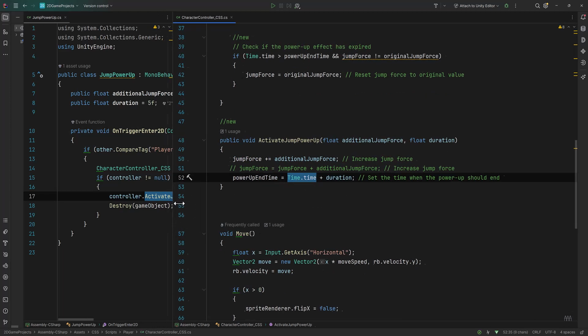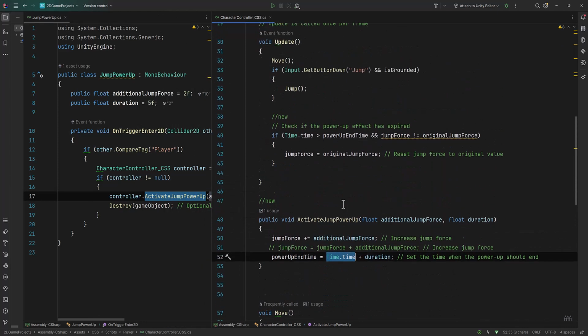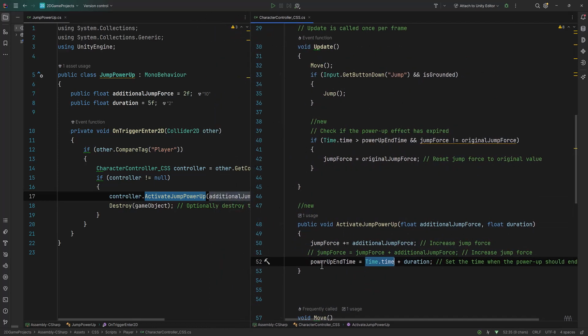And so, yeah, that's when we do it, and that's how we set up our power up end time. All right, so that's really the basics of it. We're just calling this method, adding some stuff, and then taking the current computer time and adding it to the duration.